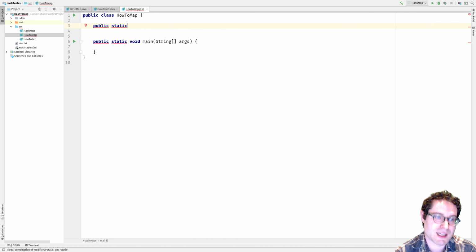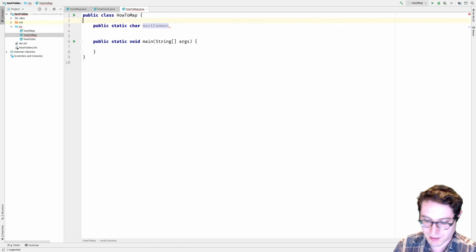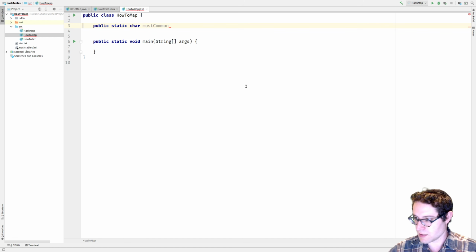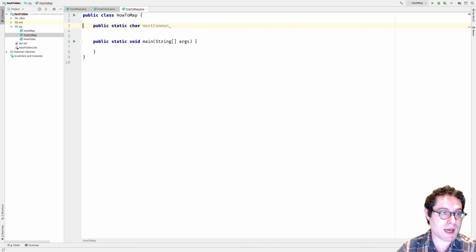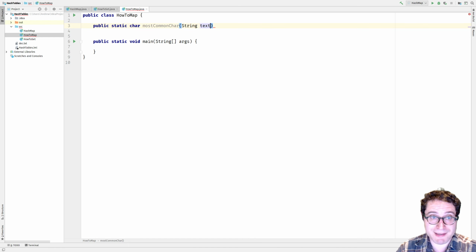So public static char mostCommon, given a string text. I would like to look up and figure out what is the most common character. What is the most common character in there?